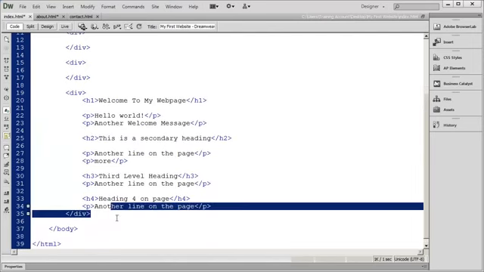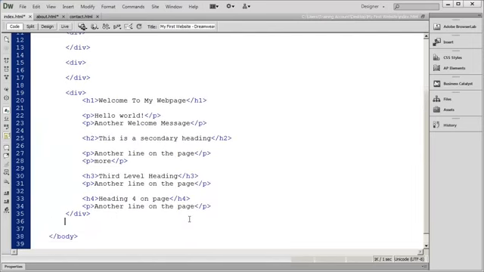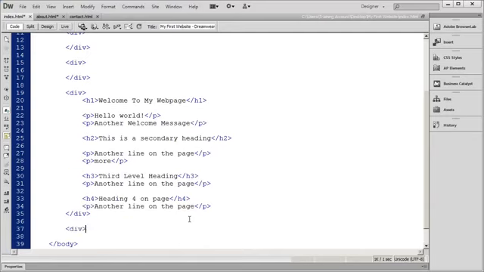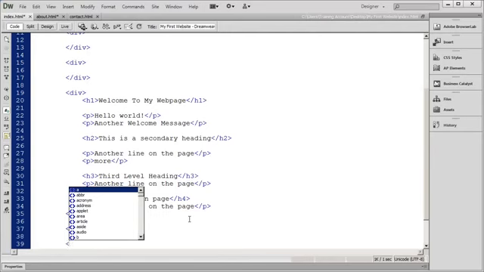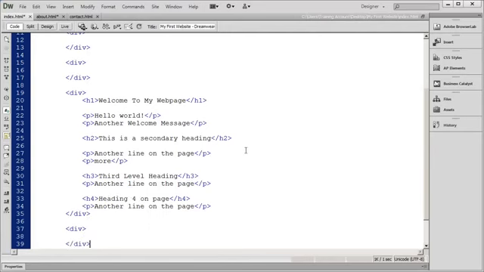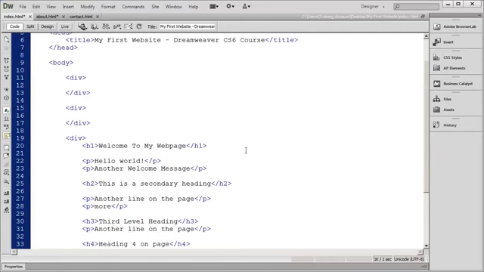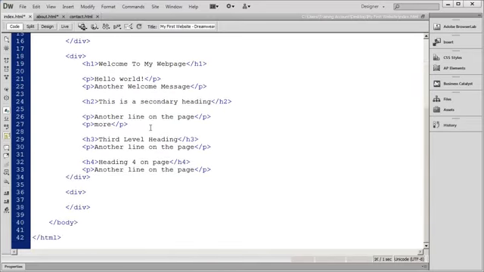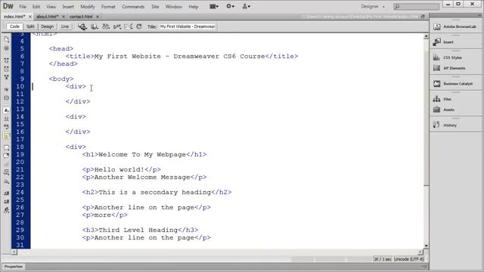And then finally, I'm going to place a div down here at the bottom for my footer. So I've created 4 divs, 3 of which are empty right now, inside of my body section, so that I can begin to add content.